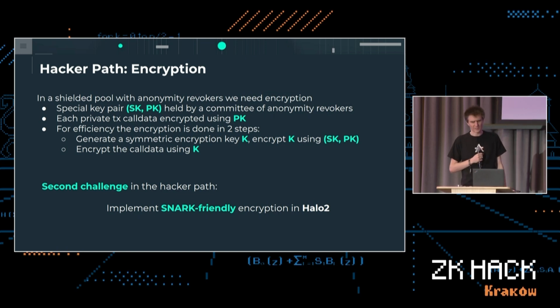In order for this to be efficient, it's always good to, instead of encrypting everything with one asymmetric encryption key, just do it in 2 steps. First, generate a symmetric key, then encrypt the key, and then use the symmetric key to encrypt the data. This might sound a little bit confusing. If it does, I'm sorry, but this is actually what happens in every cryptography application that you use.